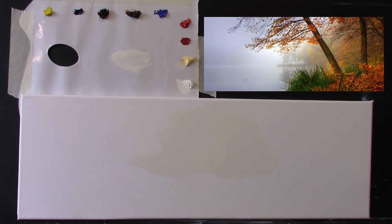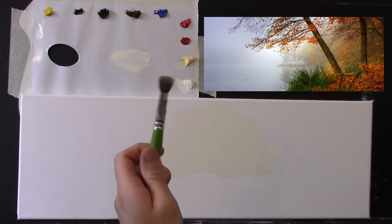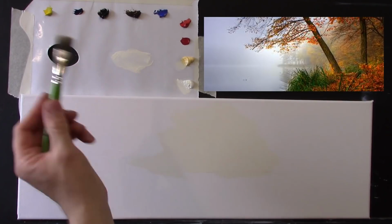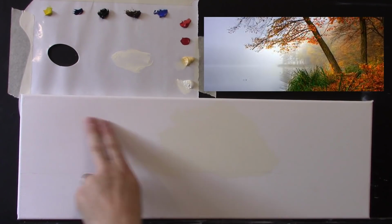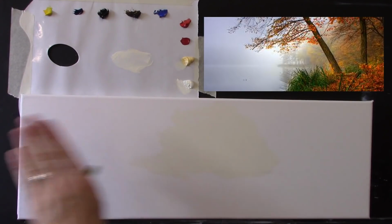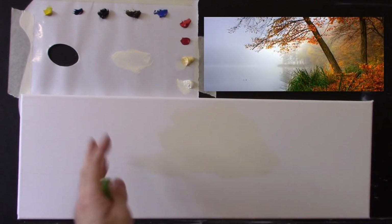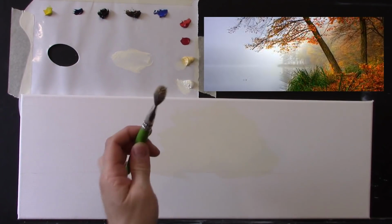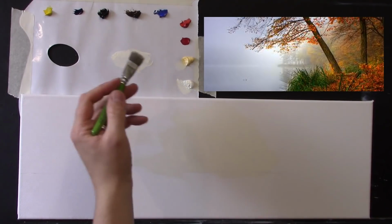That'll do, job done. I'm cleaning my brush on my tissue again, giving it a good scrub like that. Now this canvas is well primed, it's a lovely canvas, so it's very, very smooth. I didn't prime this canvas at all. That's the way it was when I bought it. So you can see it's lovely and smooth. I'm just using a bit of turpentine to soften that paint.